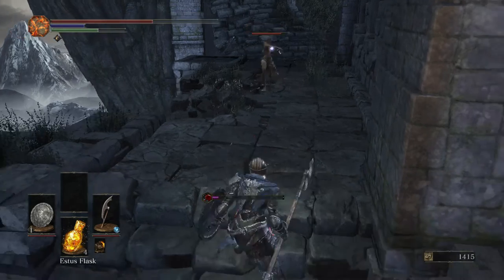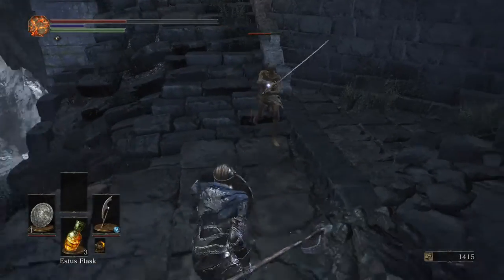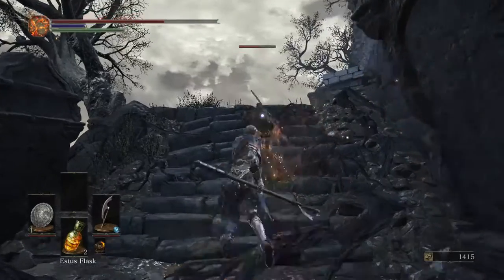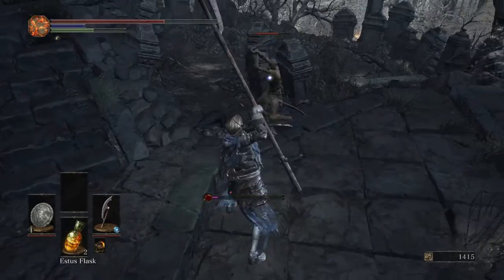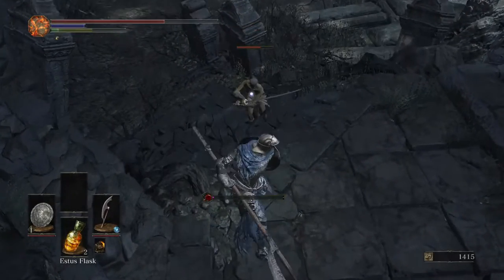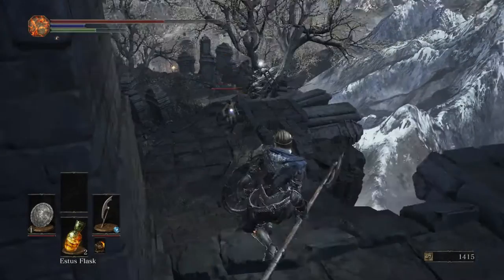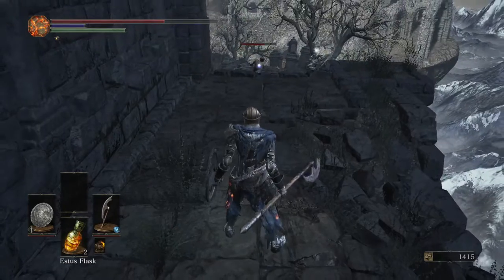What the hell? Yeah, he's quite an issue to face head on. And he really does like doing that, by the way. And be careful when fighting near the edge, you can roll off and it can kill you. Come on up here, I don't want to face you down there. Come on, butt.